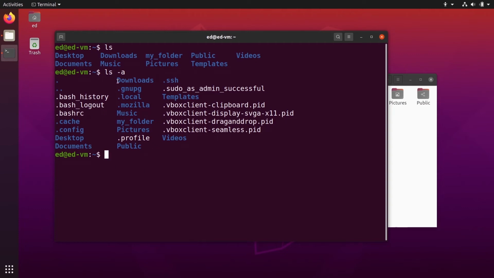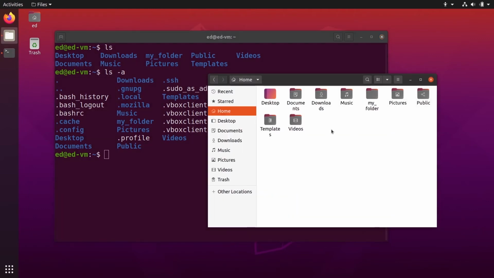So the folders here are in blue, okay? The files are in white, okay? It doesn't matter whether they are hidden or not hidden files, okay? You are going to see blue and white in Ubuntu. And then you can see we have a dot. So some of the files and folders start with a dot. And this means that those are hidden files that you are not going to see just with ls or with the file manager. You need to do ls -a.